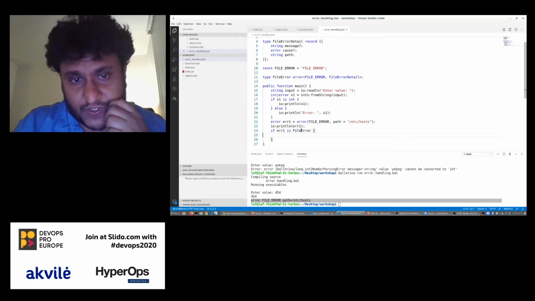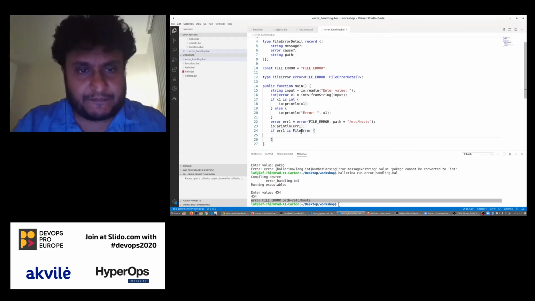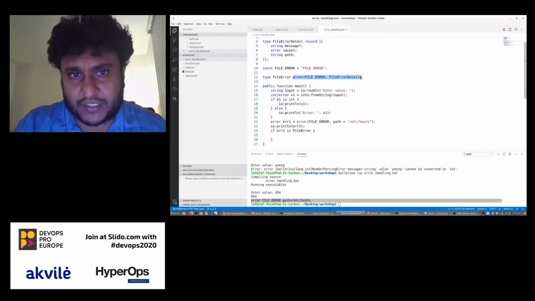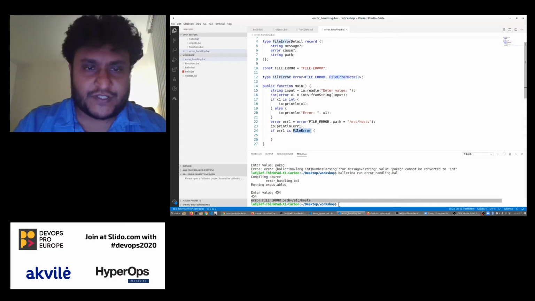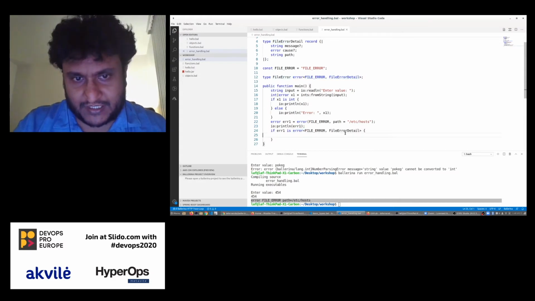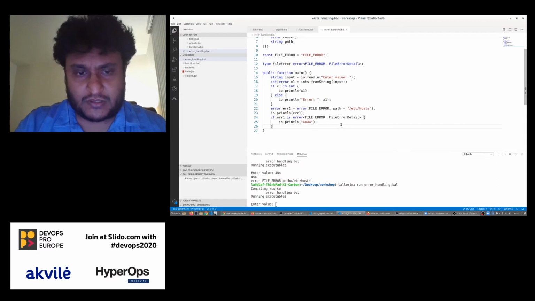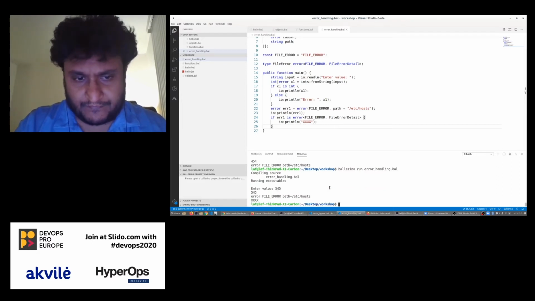So at runtime we can see if it's of this type by giving this, or we can directly give the type descriptor also, which would be exactly the same behavior. So if you do this, this should ideally print.